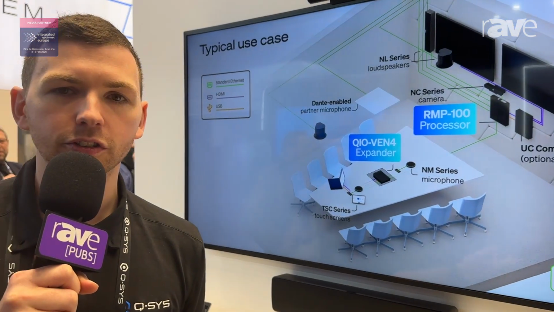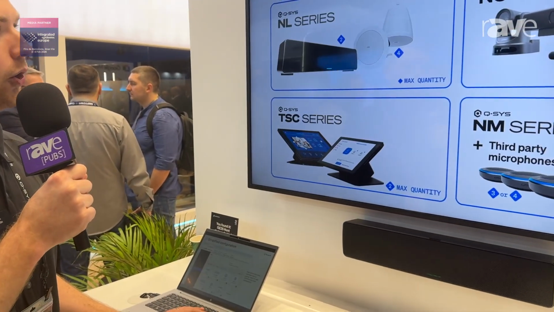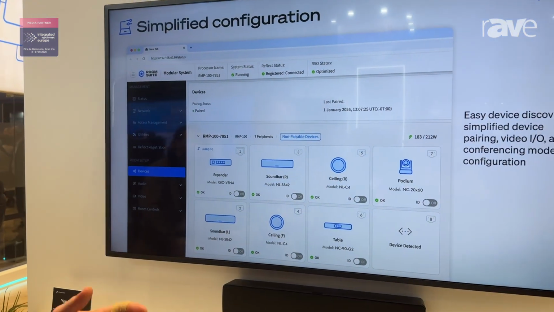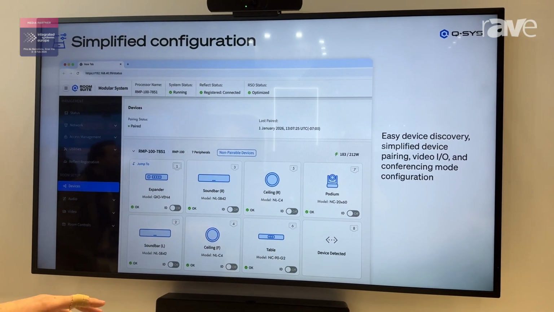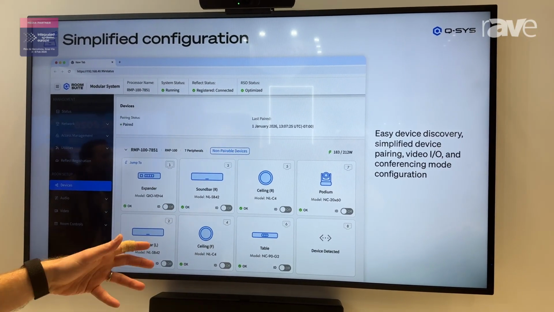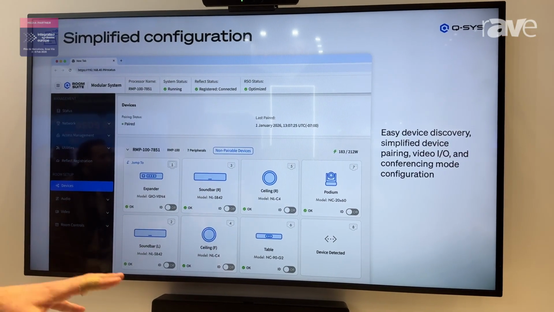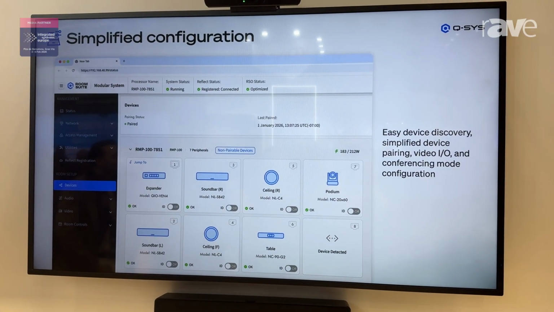But with a normal Q-SYS system, you've got to program it using Q-SYS Designer software. Now that's still way easier than almost anyone else in the industry, but with RoomSuite, we've made it even easier still. So you're able to use a simple web configuration tool to connect all your normal Q-SYS peripherals, products like the NC90, the NMT1 microphone and soundbars and other kinds of speakers and cameras, touch panels of course. You connect them straight to the processor, you can configure it right here.